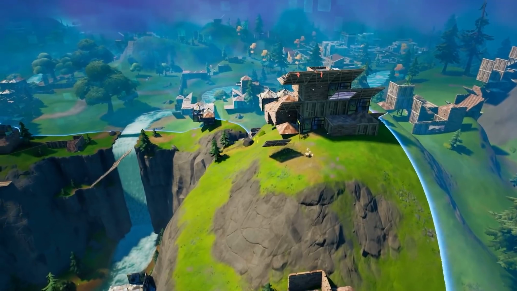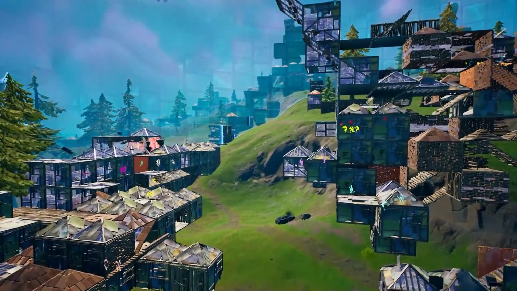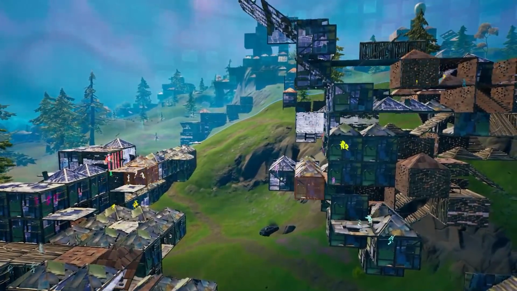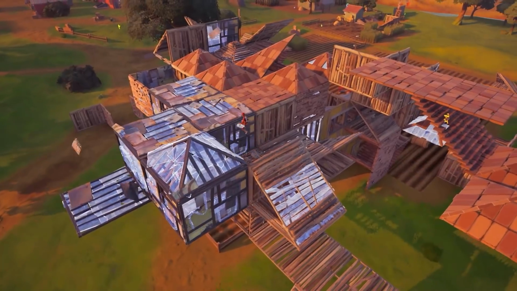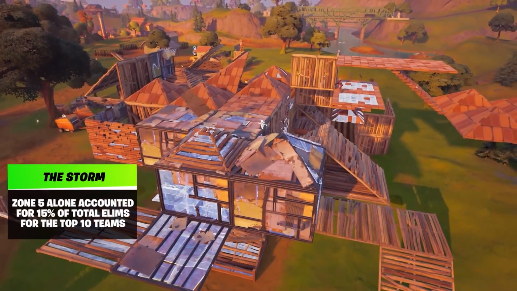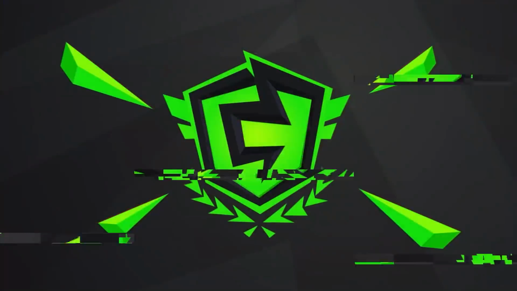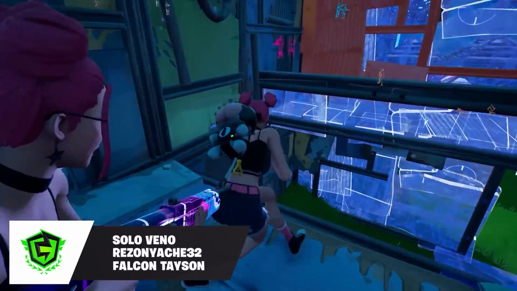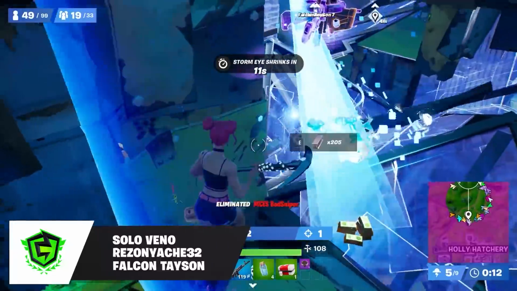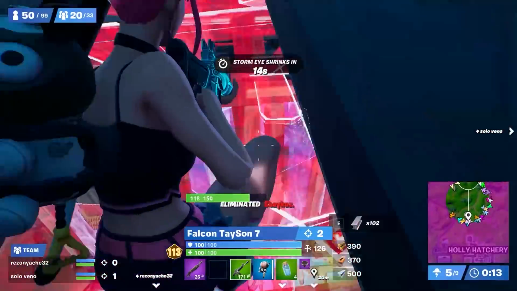This is where teams often need to rotate to the half in, half out zone, which is the 5th storm circle. A lot of players are eliminated trying to rotate here. Many of the top teams intentionally look to fight during this time to get their loot refreshed. Overall, the 5th storm circle accounted for almost 15% of the eliminations for the top 10 teams, the same as the previous 3 zones, but in 1/4 of the time. Not all the teams are quiet during this time though, such as Vito, Rezon, and Tayson. They had 34.29% of their eliminations in the 5th zone, showing that they were hyper aggressive at this stage.